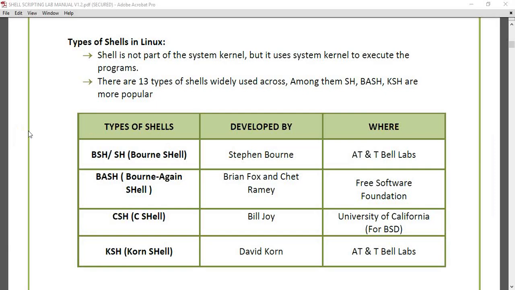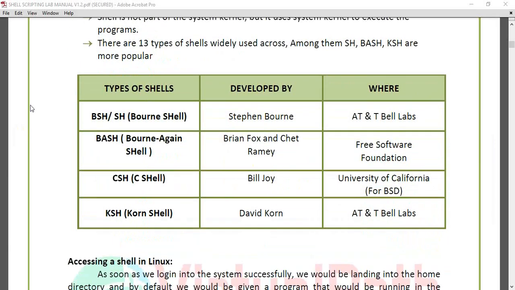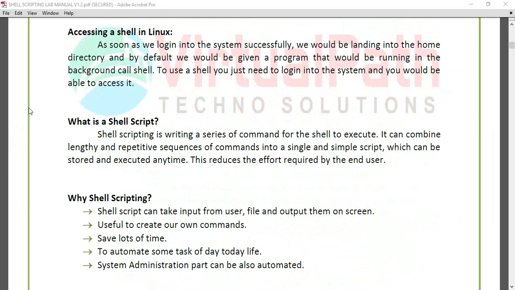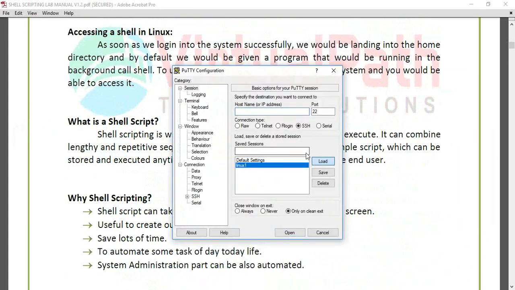So we understood what these shells are. Now, how to access a shell in a Linux environment? As soon as you log in to the system, you are starting to access the shell. For example, I'll go to a machine in my environment, 10.40.